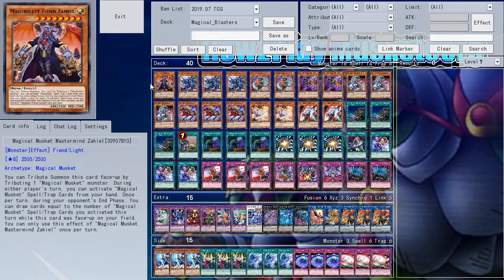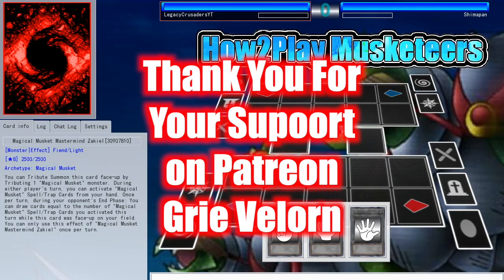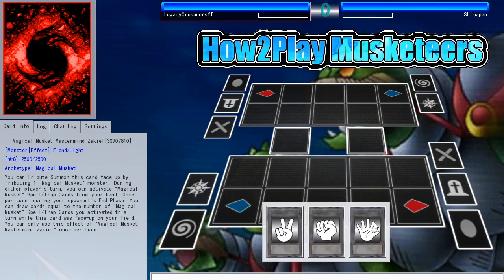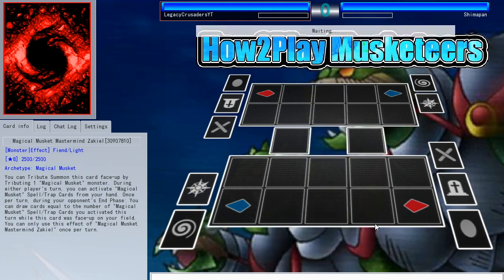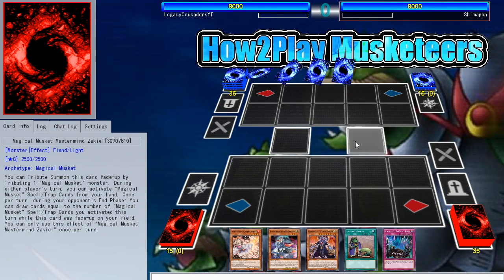Alright, cool. So we're going to get into the games now. If you're not familiar with this series, Kieran's going to be viewing what we're viewing over screen share, so he has no control over the cards. He has to tell me what to do. Thanks, YGOPRO. Alright, so we are going up against Shimapan. Are we going first or second if we win the dice roll? We're trying to go first. Alright, we won the dice roll. We will go first.